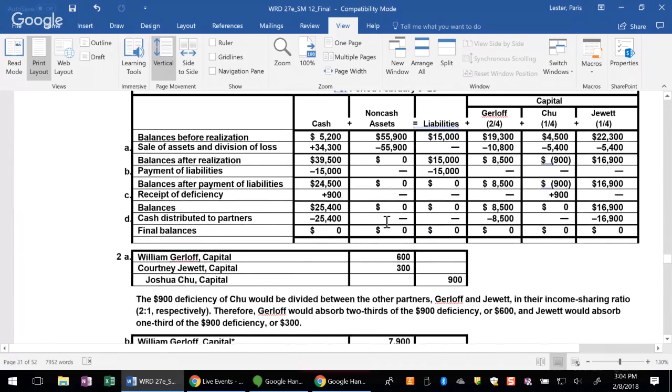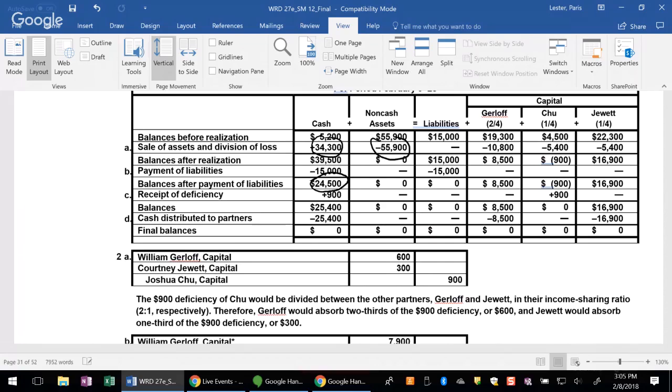Okay, on number 5, put down your balance sheet on your first line. Everything equals. Cash plus non-cash equals liabilities plus capital. Now you're going to sell your assets for $34,000. You're taking a loss. They were worth $55,000. How much is that loss? Subtract $34,300 from $55,900, and break up the difference. 2/4 is a half, and 1/4 and 1/4. 1/2 of 21,000, I guess. 21,600, maybe. But anyway, 1/2 of it is 10/8. And 1/4 is 5,400.